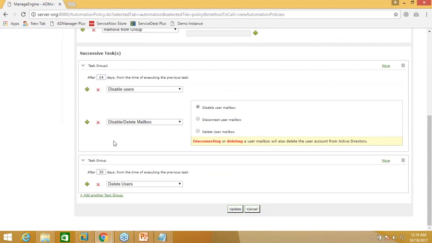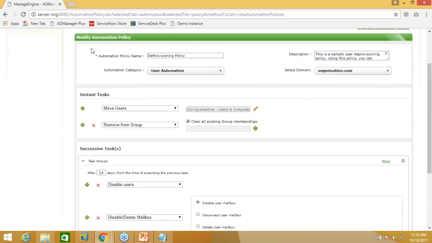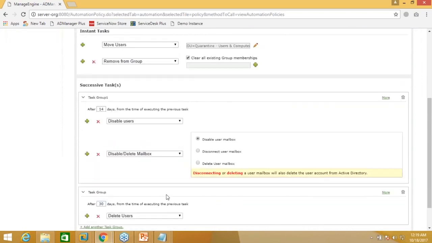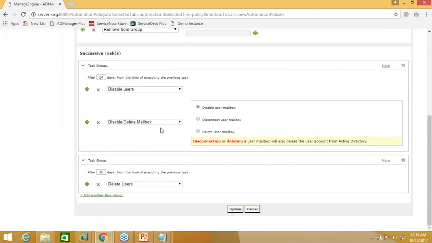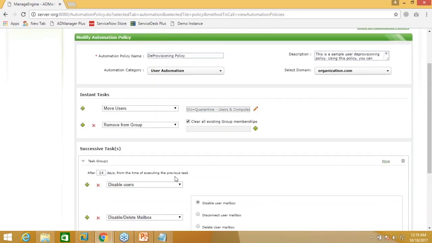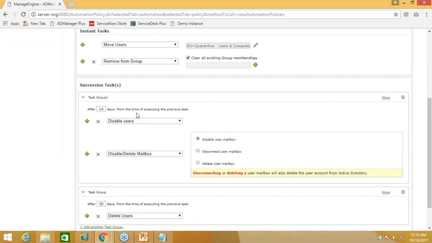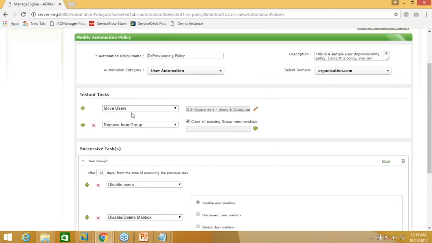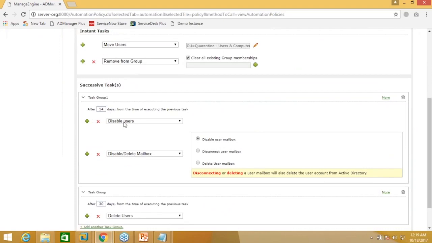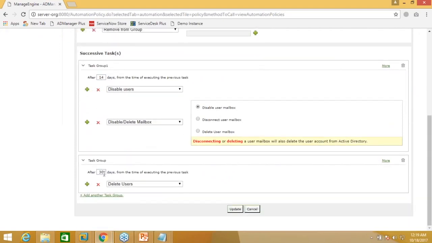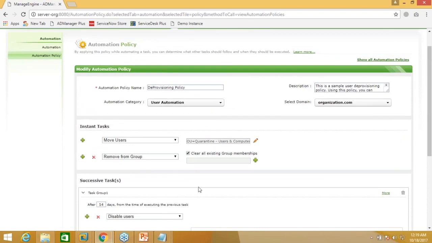During every single step, since the notification profiles work in the background, you are going to get notified as to the status of that specific inactive user who's going through this automated deprovisioning. And if you do not want this to be completely automated and you want a bit of intervention, to check if it can go on or not, that's where you need business workflow. So we just saw how a logic for automation looks, where users get moved, have groups removed after a set time span, can be disabled after a few more days, and then deleted. That's how a logic would look.